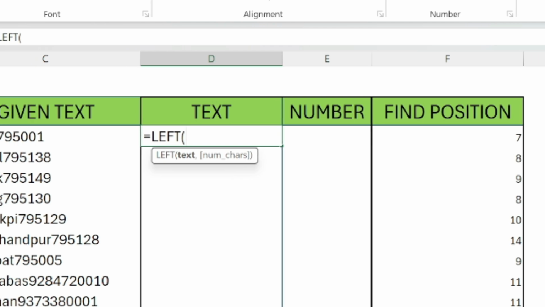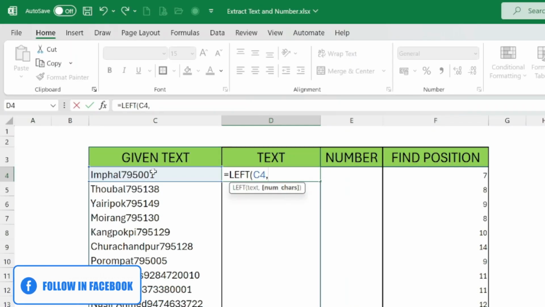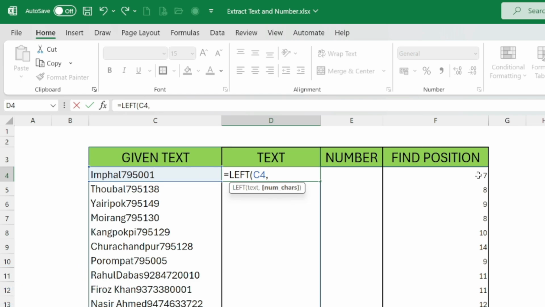The given text is there. Then from the left, how many characters do you want to extract? Here IMPHAL is there, so I want to extract up to L. And L is just before the first position of the digit, and we know the position of the digit starts from 7, so we will give that 7, and then it will extract the text from the start.